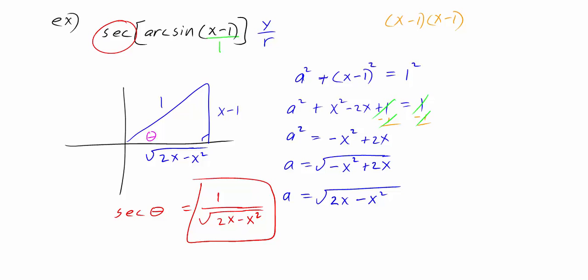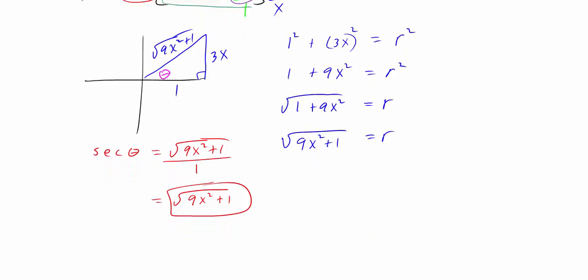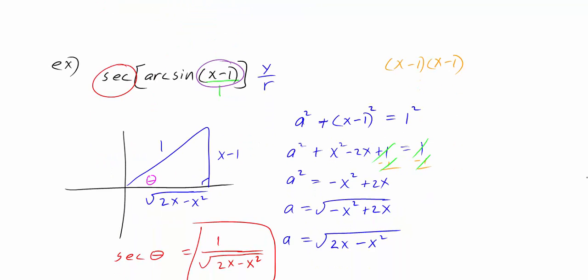So once again, this is the same thing as the previous video, except for now we're looking at what happens when you have an inverse function here involving a variable. And once again, when we have variables here, we're going to assume that our angle is in the first quadrant, unless something is stated otherwise to indicate where it's located. The reason we have to do that is because we don't know what the value of x is going to be, so we are not able to determine which quadrant, so they have to give us some kind of information.